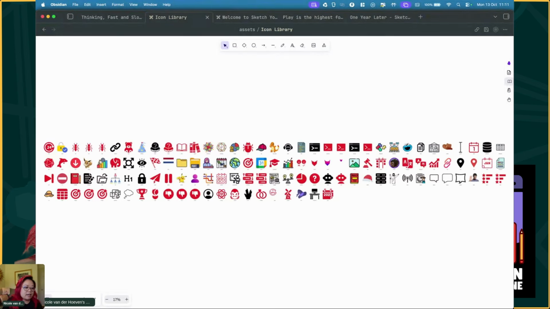Randall Harris. Do images, icons, etc. live in an asset folder? Thanks. I started with having everything in an asset folder, and I still think that that's useful for PDFs or something like that.